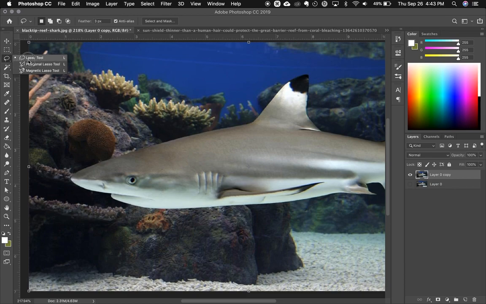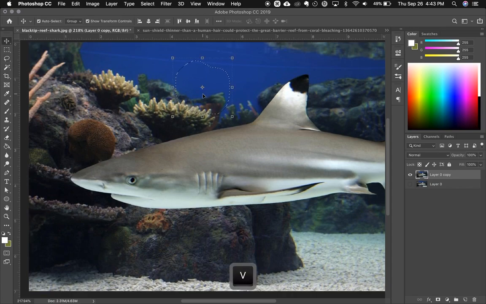Okay, we have a lasso tool, a polygon lasso, and a magnetic lasso. So the lasso tool is kind of like a little lasso. You just click and drag wherever you'd like to select, and you can move those pixels. Okay. There you go, move those pixels. There's a little radius to that, a feather to the edge. We'll press Command D to deselect that. We don't want to do that. We want to cut out this shark and then put him in the other photo.